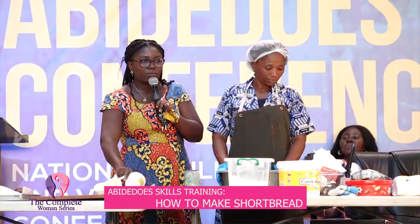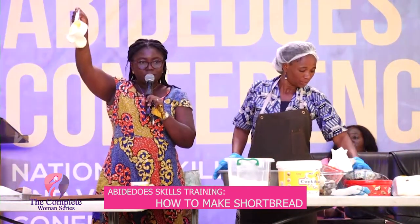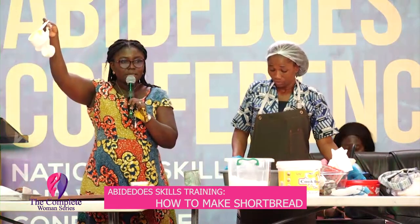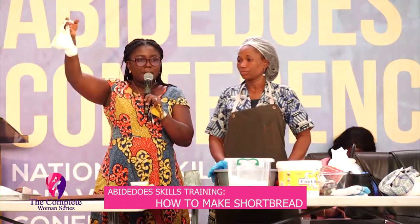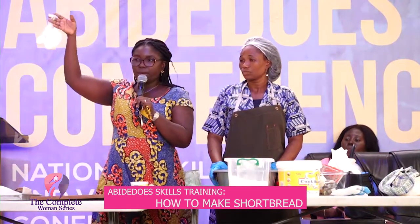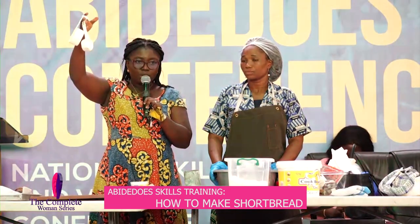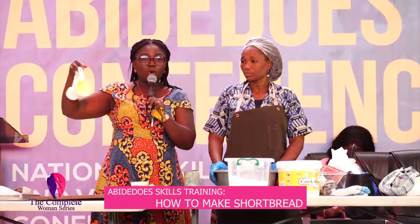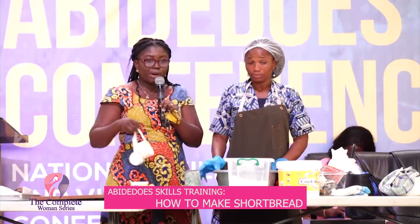We have sets of cups you normally use for measurements. We have some measured in kg, that is kilograms. We have some in ounces. But this one is in mills. So when you go to the market, whichever one you prefer, you can get it. But for simplicity's sake and for easy calculation, we are trying to use the local ones that we are all familiar with.